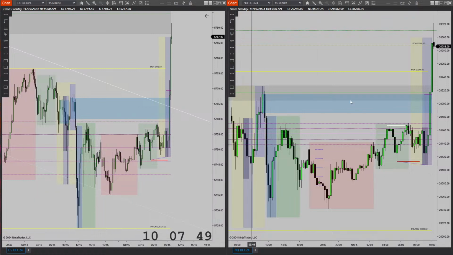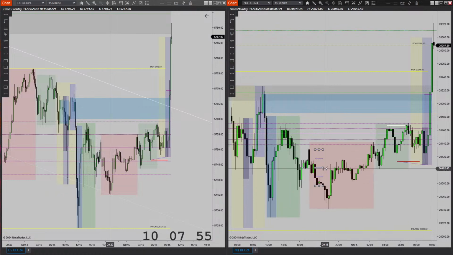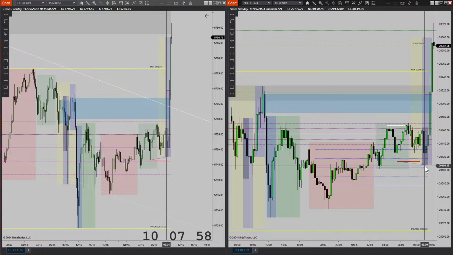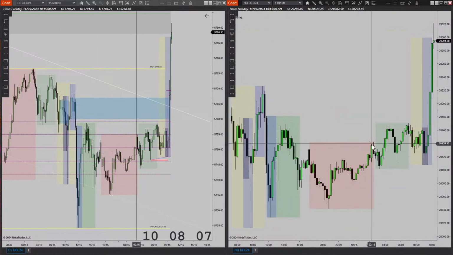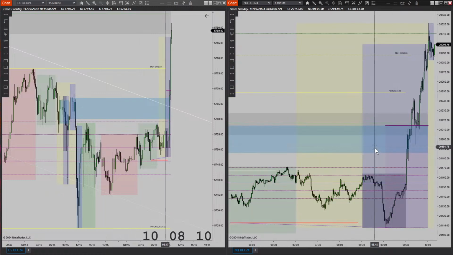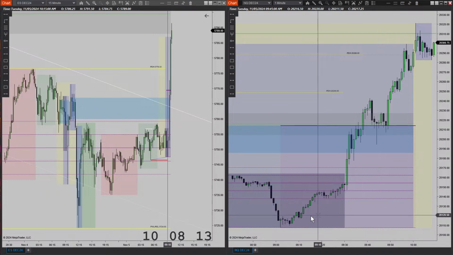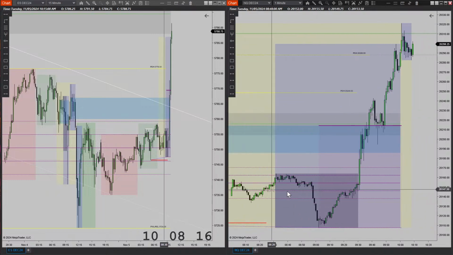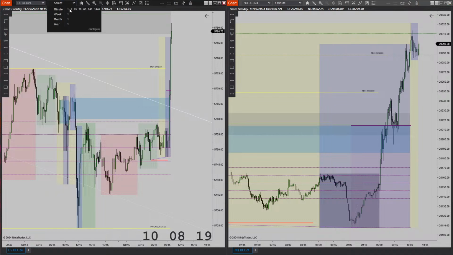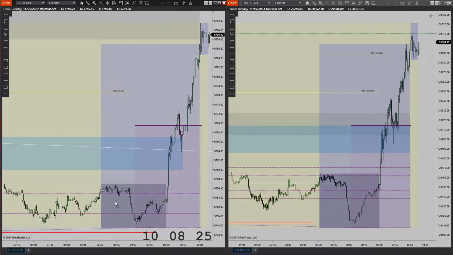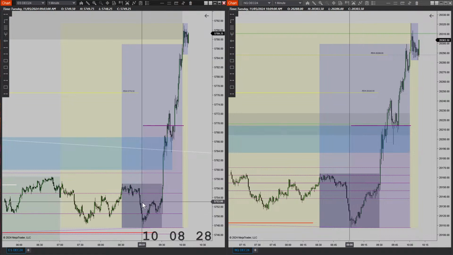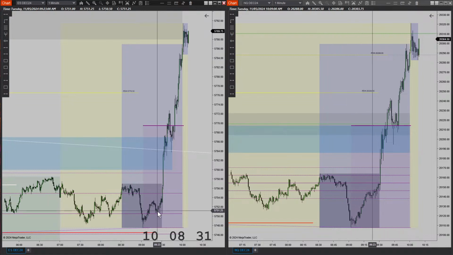Right there. So this whole range here is the body of a 1 hour candle, and it didn't even touch. So I probably would have taken a turtle soup entry in here. More specifically, though, I think I probably would have taken it on the 1 minute, because on the 1 minute I did see something pretty nice here. Or was it on ES? Nope, it was actually in the 5 minute. My bad. Yeah, if you look at the 5 minute, you do have a gap here, draw into this area.